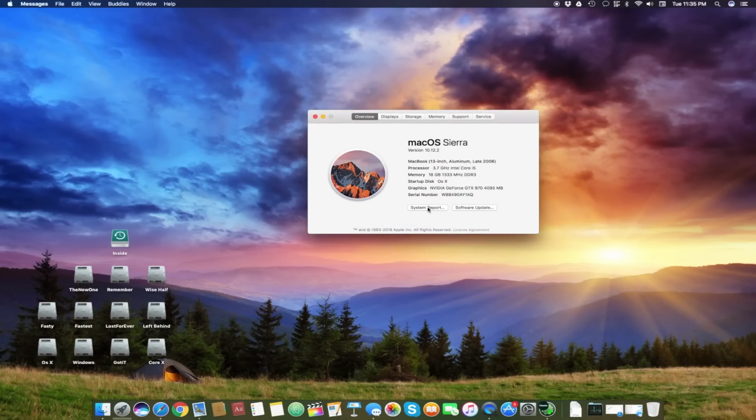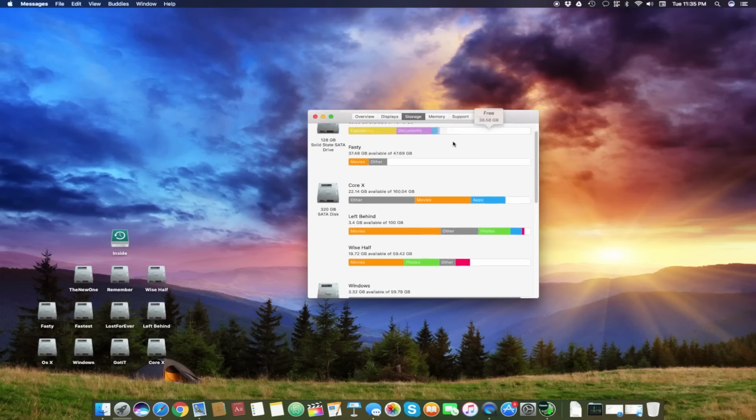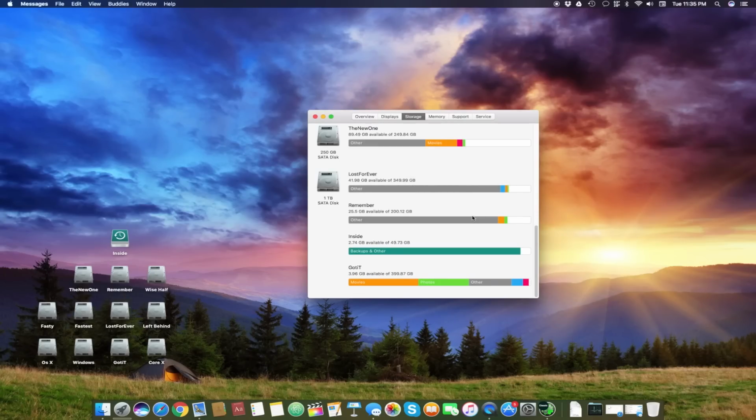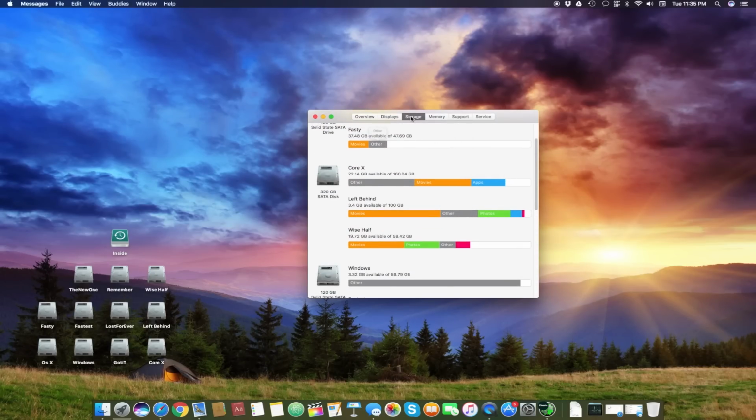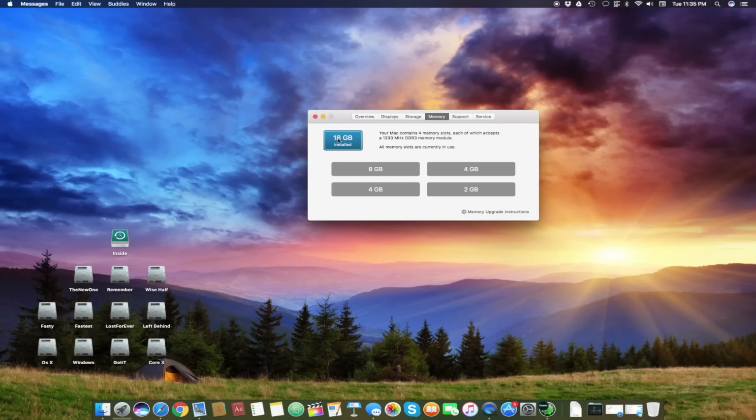If I open my display settings here, you can see I'm using two 1200p displays, Dell UltraSharp series. I've got about 2 terabytes of storage, which I connected in parts over 1 year. I started with about one 512GB hard drive and one SSD, and then I later added more in bits. I use about 18 gigs of RAM in different sizes.